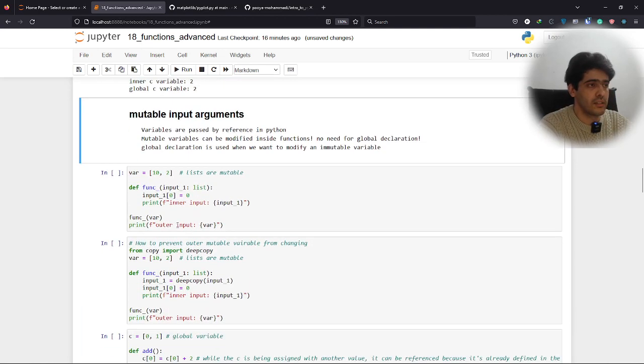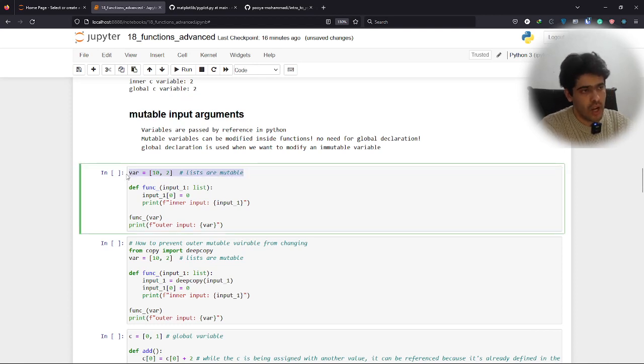So let's talk about mutable input arguments. Lists are mutable. So what happens when we pass a list to a function?